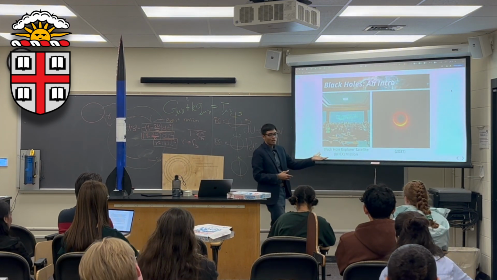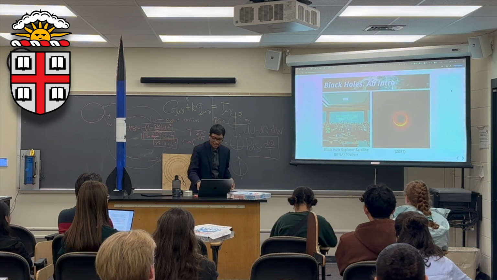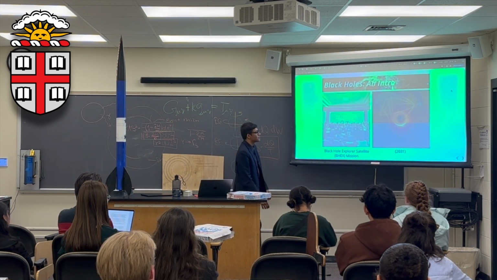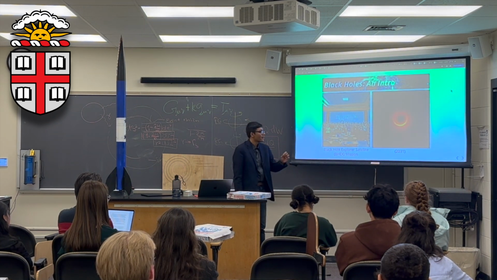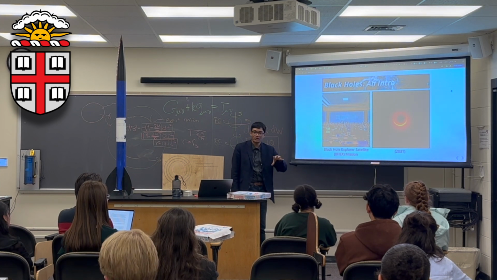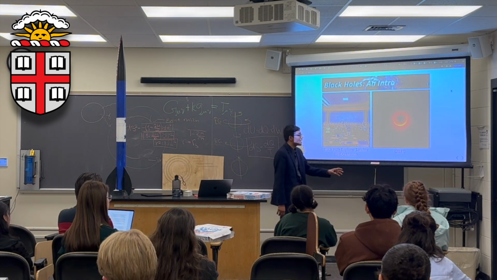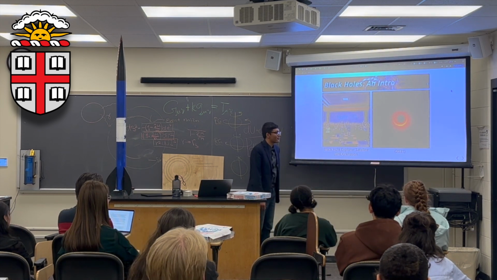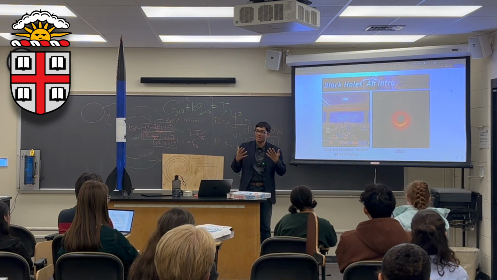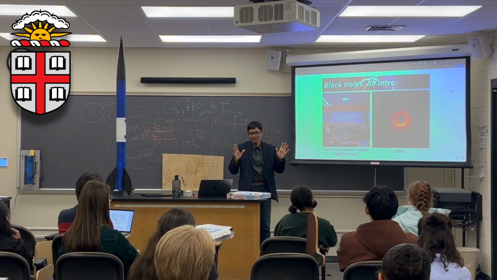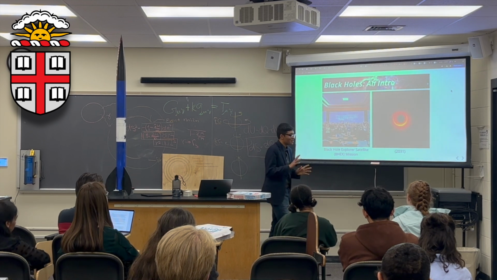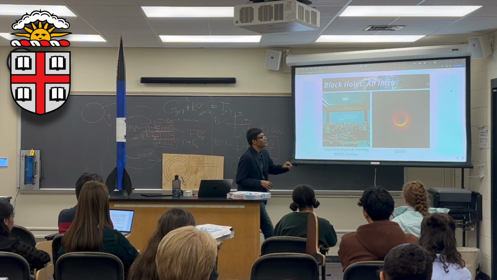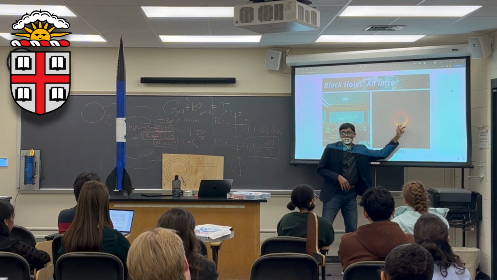So today I'm going to be talking about BHEX, which is the next step from the Event Horizon Telescope. BHEX proposes to take a picture of a black hole from space instead of from observatories on the Earth. And this picture of a black hole will have a much greater resolution than the picture taken in 2017, because in space, you don't have to deal with the Earth's atmosphere. You have to deal with a lot more. So you lose something, you gain something. But in the end, the hope is that you can isolate the photon ring of a black hole.